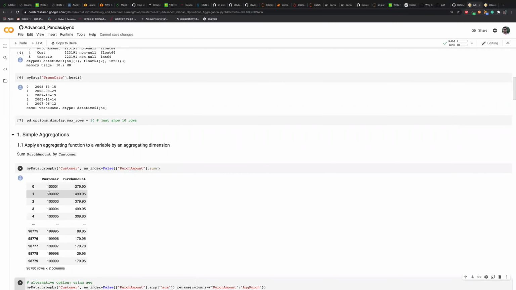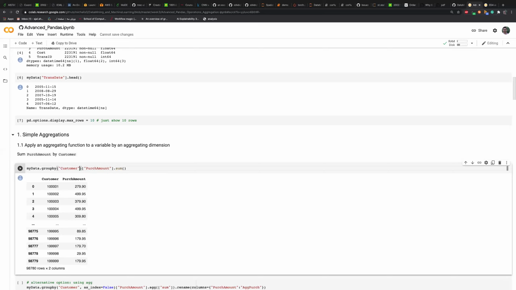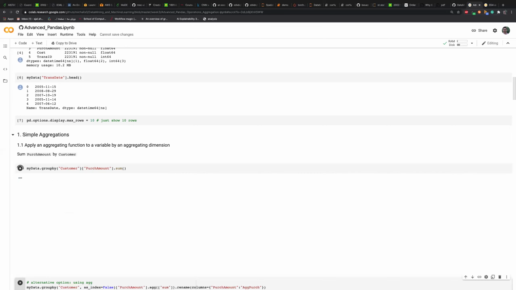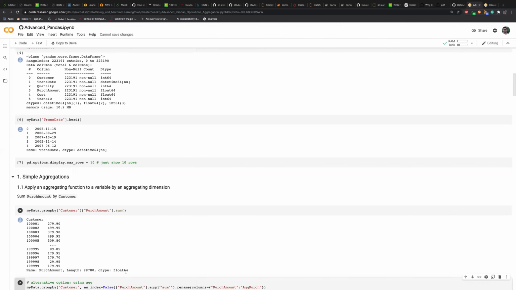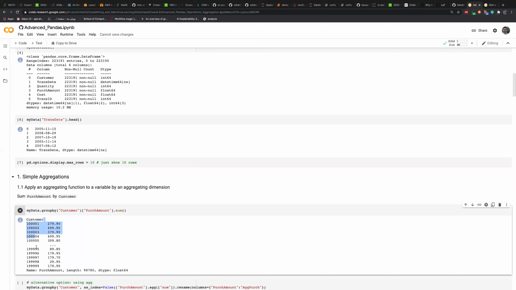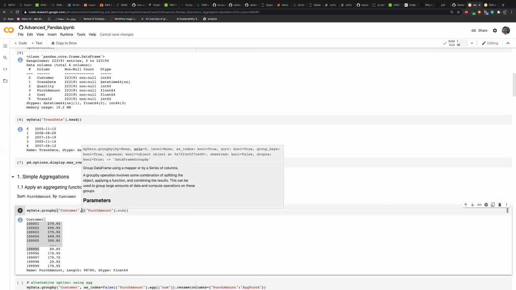And by running it, you would get the following result. By default, when you do group by and apply some functions on a grouped column, in the result you get a data frame for which the index is the grouped column. Here I actually get a series because I only have one column, but the point is that the customer is the index of the series. If you don't want this to happen, you should use the as index attribute and set it to false.